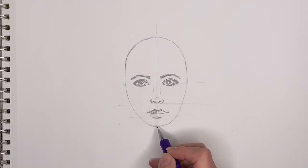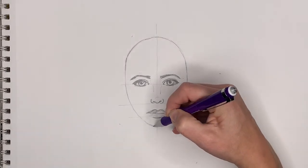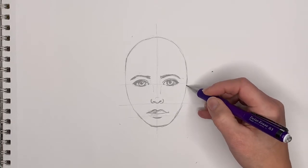And I'm gonna go ahead and draw her chin. That's right here. And then depending how fat or skinny she is, you will make the face more round or less round. You can give her more chiseled look or more round face look.